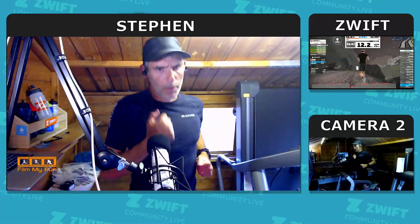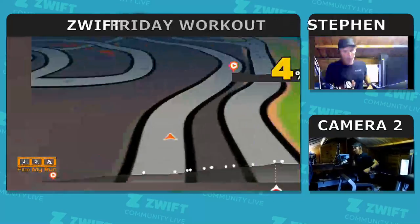So, 700 meters left of this warm-up. And you actually find this warm-up goes to a faster pace than the first interval. So the first interval is 12.8 kilometers an hour, but I actually go faster than that in this warm-up. It builds up and then it drops down again.